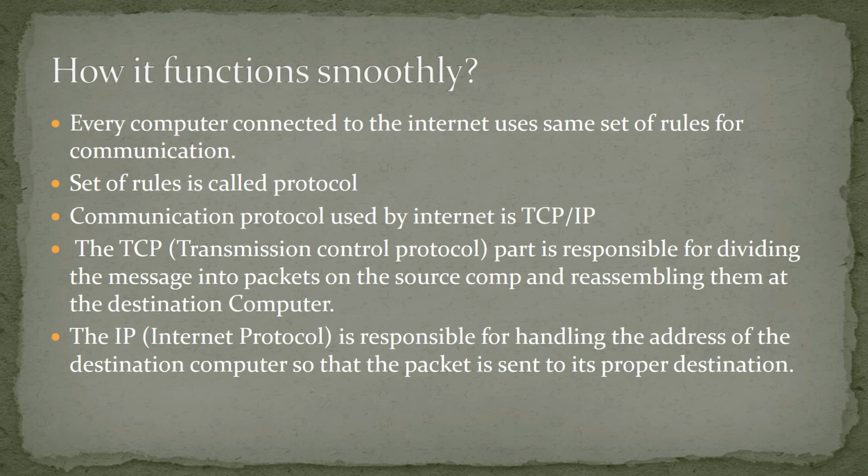How does it function smoothly? What technology is used to break a message into packets and then reassemble it at the destination? Now every computer connected to the internet uses the same set of rules for communication. The main thing involved in this is that we have universal rules for communicating over the internet. Now these sets of rules are known as protocols.